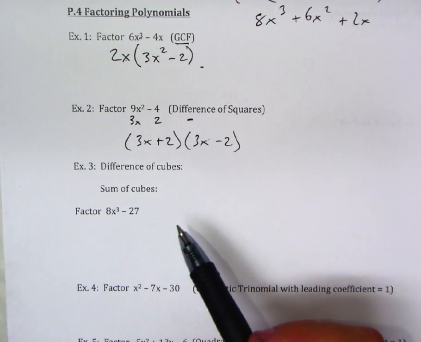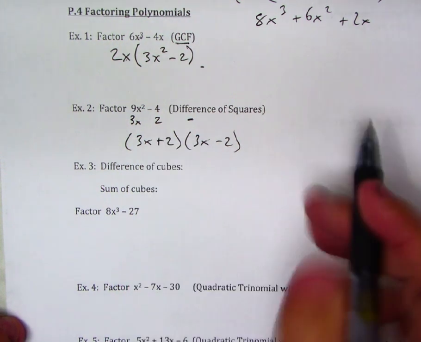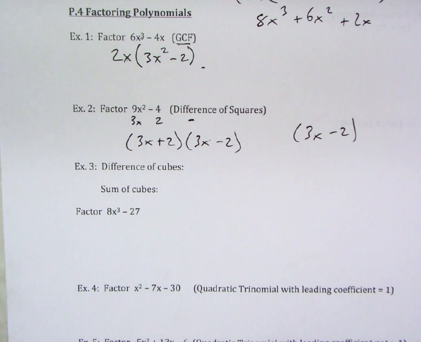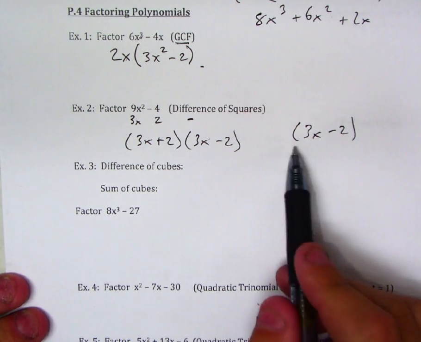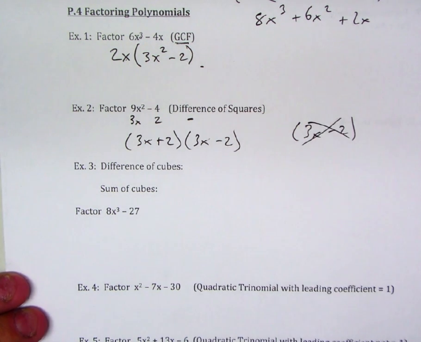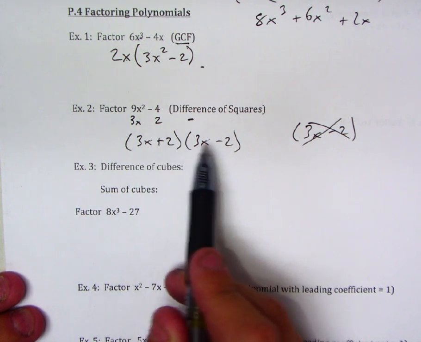A mistake students tend to make is they'll find the square roots, and then they'll just put 3x minus 2 as their answer. They'll say, oh, just subtract them. Well, think about what factoring is. This is important conceptually. You need to have something that when you multiply them together, you get back to where you started. So if you just say this is your answer, well, no, this is not the same as what you started with. So that can't be the answer. There's got to be something else. And we have a positive and a negative. And understand why it's a plus and a minus.